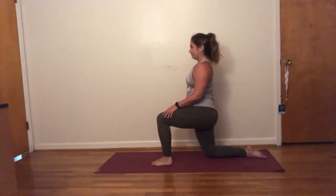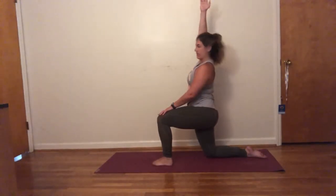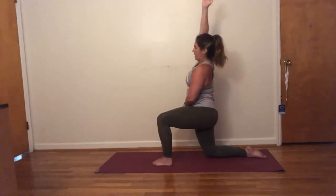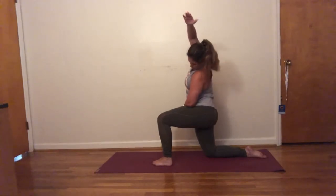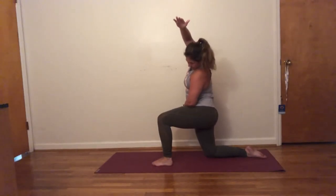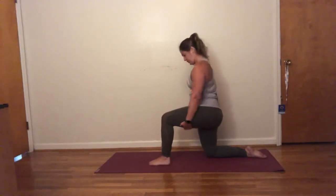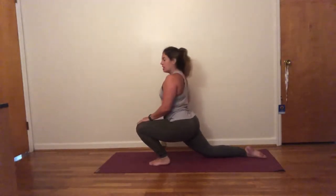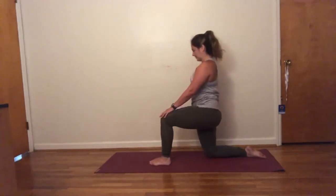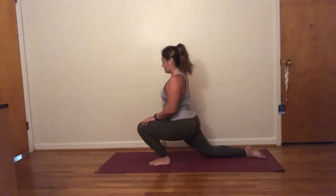Right hand comes up next to them right here. We reach up and over out of that right hip to the left side. And we relax it back down. And from here we pull ourselves forward using that left hamstring. And we pull back using that right hip flexor. Good, keeping that right hip tucked under the whole time.